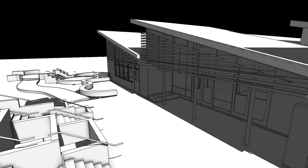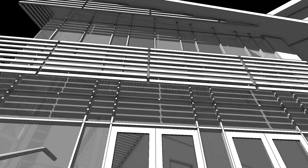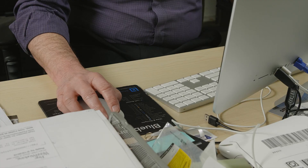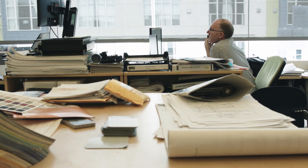The Heliodon tool lets us look at shadows. What we need to do with shadows is use roof overhangs or sun shades to modulate how the light comes into the building, so we minimize heat gain and maximize natural lighting. We prototyped everything here and looked at different options, different tweaks — what happens if we shift this this way or shift this the other way? We spend a lot of time working out those kinds of details.